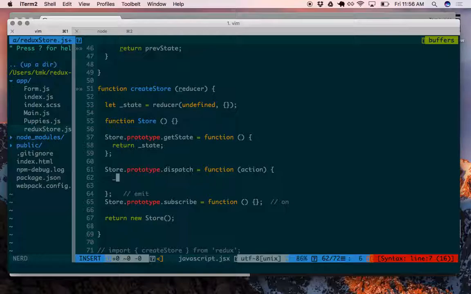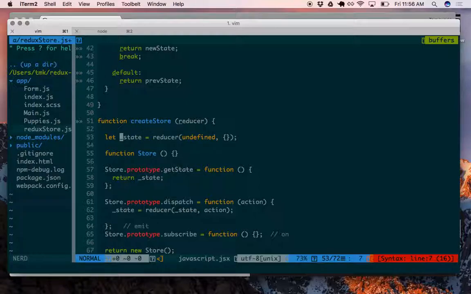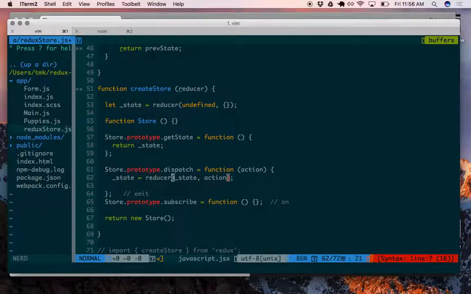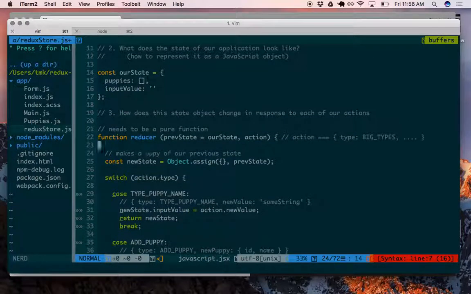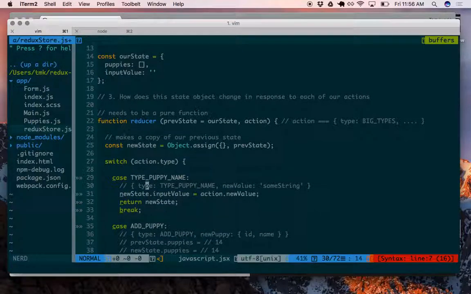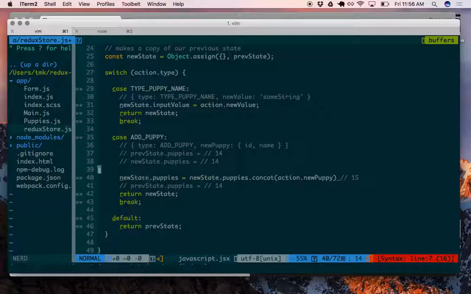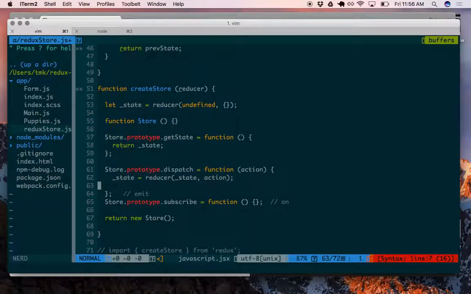So all we need to do is say our new state, we're just going to reassign state to be the result of invoking our reducer with the previous state and the action. Every time we dispatch, all it does is it takes this previous state that we've got here, takes the action, invokes this reducer that we've written. This is all code that we'll write specific to each of the applications that we write. This is all specific application code. And it just reassigns state to be the result of that calculation.